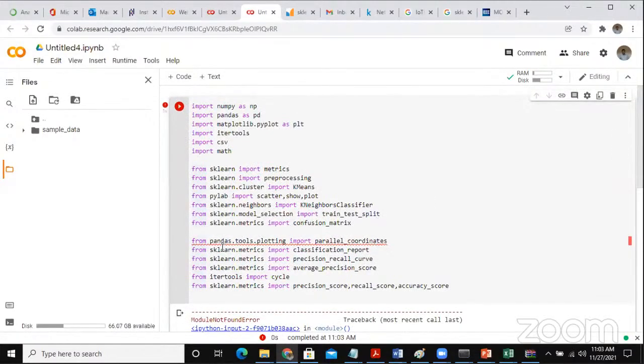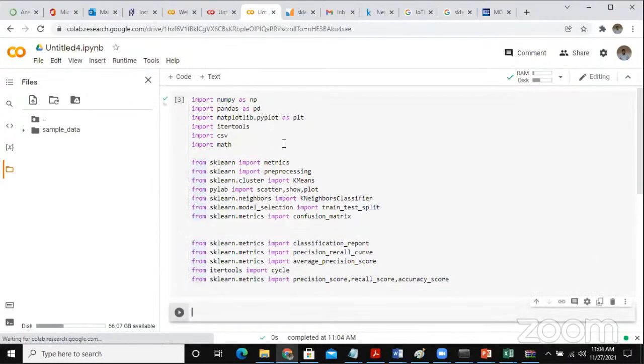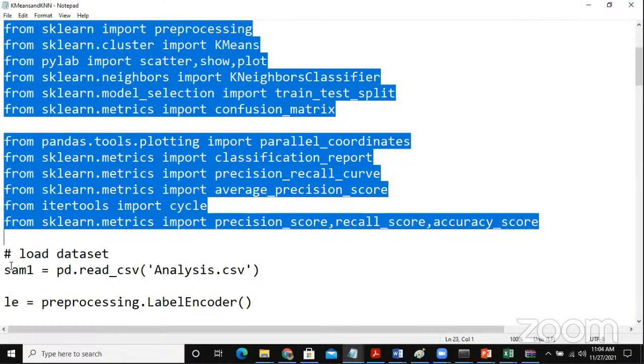Learn. I'm showing it in Google Colab because this is easy for you to work. Otherwise, this code works perfectly fine in Anaconda because there we will go to install all the libraries. Now first we have copied the libraries code. It is working. Now we'll add the next part of code.